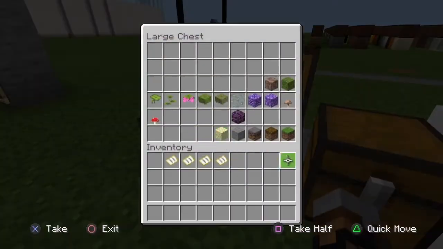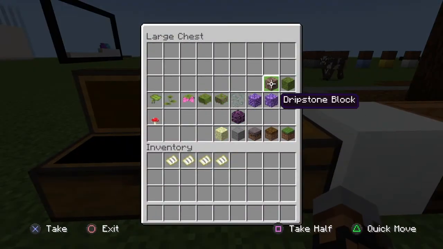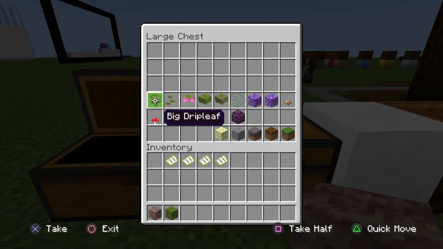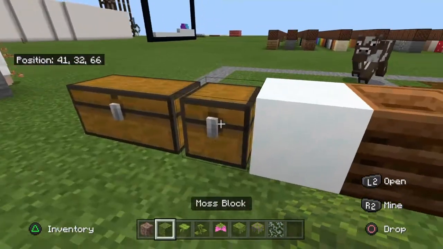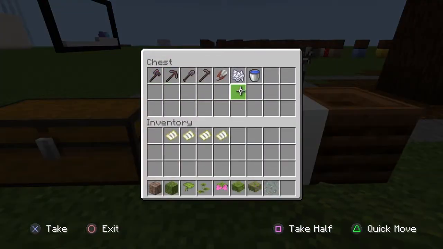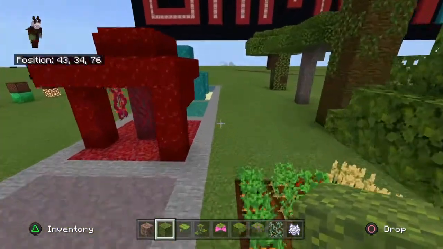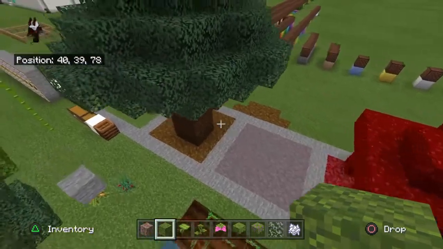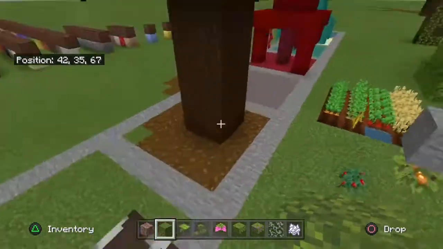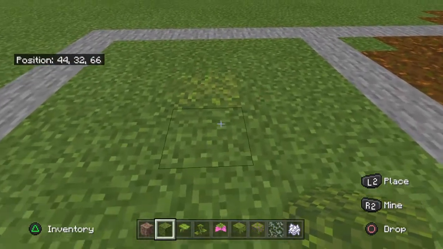Next up, we got ourselves some of the new stuff. Alright, let's grab them all. Now then, we're going to start off with moss blocks, because moss block is a very interesting thing. So when it comes to moss blocks, I thought I had room, but it doesn't look like it. Controlled environment, don't fail me now.